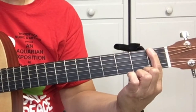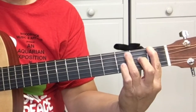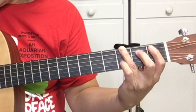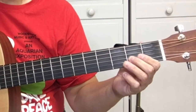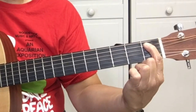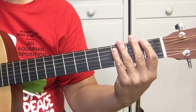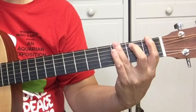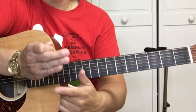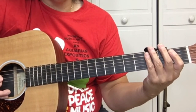First off, we're starting on the sixth string — the F note on the first fret — then we go to the third fret sixth string, the G note, then the open A string (fifth string), then pick the first fret of the A string. We're going to be using this hand muting the strings quite a bit because you don't want it to ring out.